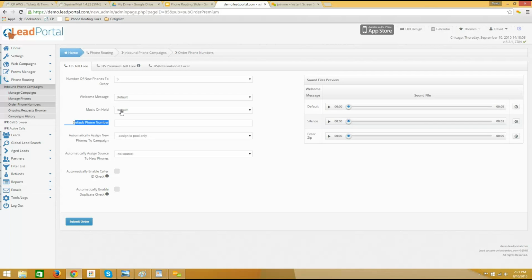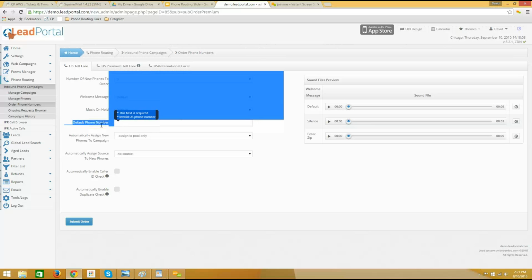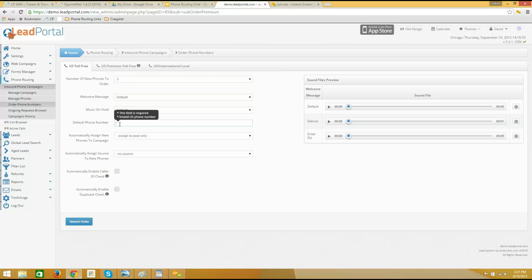The default phone number, this is an important one because it's basically the last line of defense. If none of your buyers pick up the call, it will route to the default phone number. So we do need a place to send the call if nobody picks up. Most of our clients will either set their default number as an automated voicemail to take a message from the lead, or they'll send this to a call center to answer the phone and collect information from that lead and maybe convert that lead to a data lead. It's really up to you where you want to send your calls if none of your buyers pick up the phone. So that's what the default phone number does.